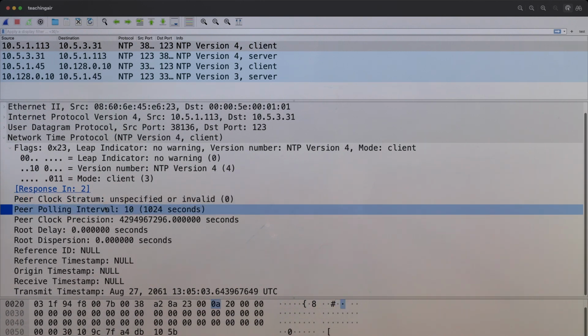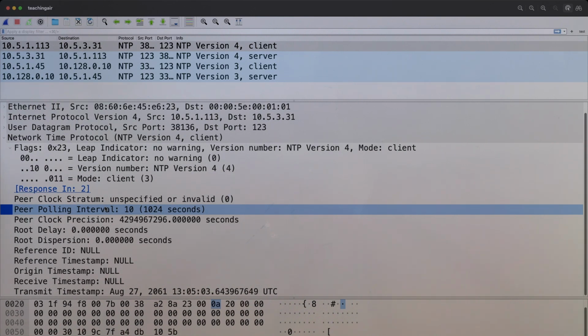And then how often are we going to ask for the time? This is always a power of 2. So 2 to the power of 10 is 1,024 seconds. We are not allowed to ask for the time more frequently than every 16 seconds. So values like 0, 1, 2, and 3 are invalid here and should not be used.